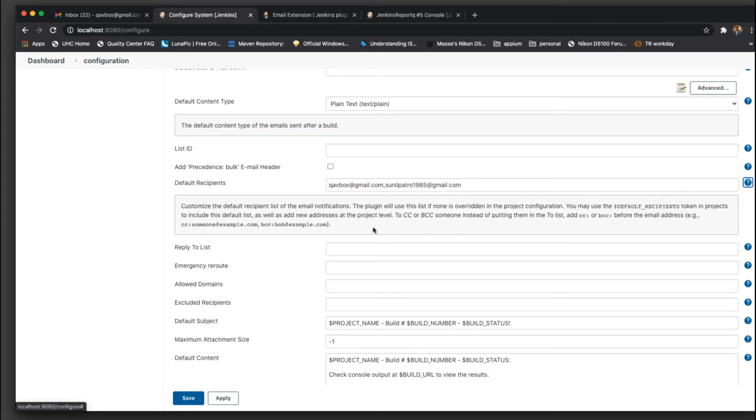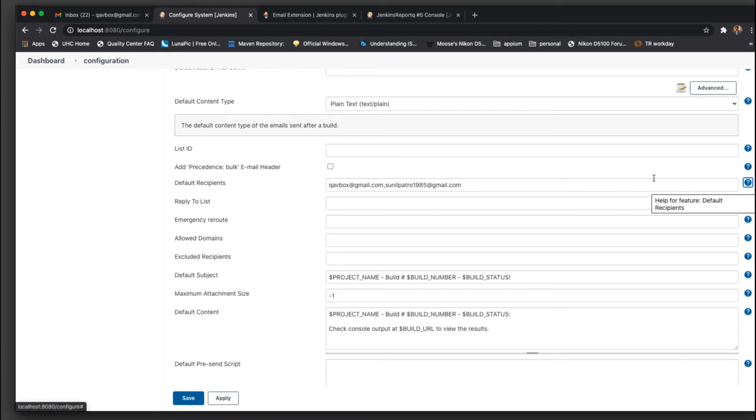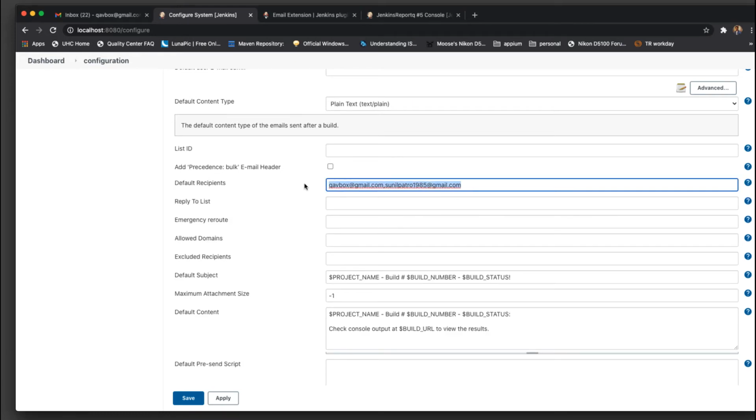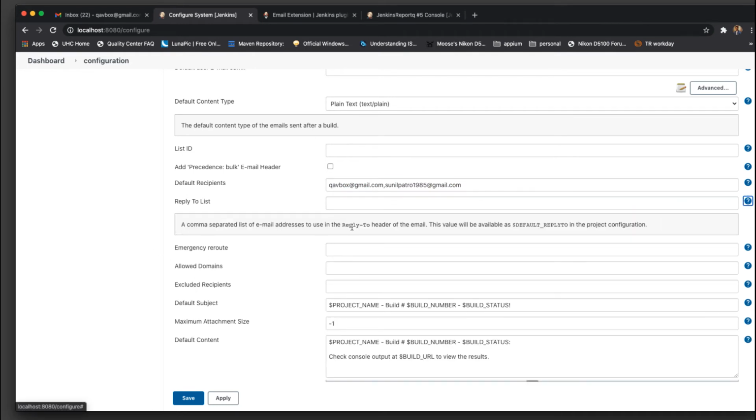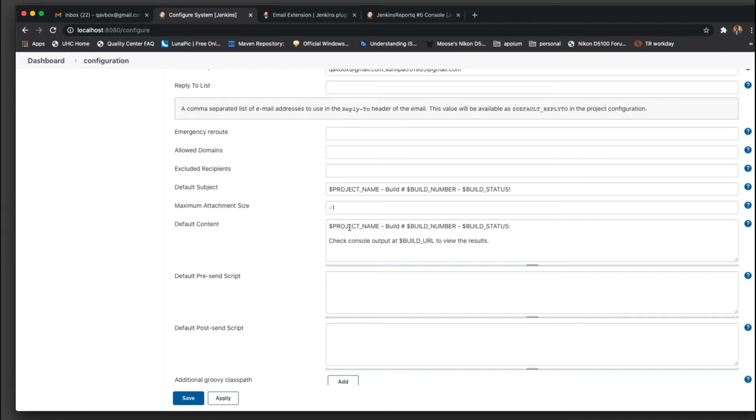You can get the details from here, CC, BCC, all those things you can give by using a colon. Okay, so all those details you can get. So here I have given two email addresses. Reply to list, you can give the details, comma separated, like different email addresses you can give. Okay, and here you will see something where you can customize the subject also.